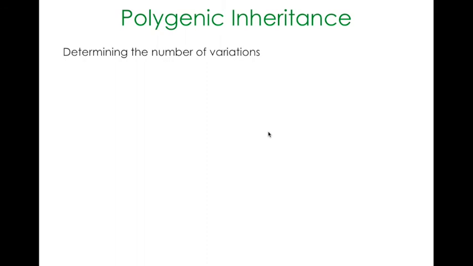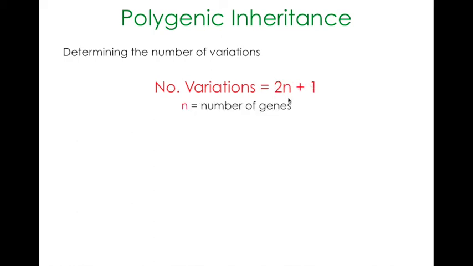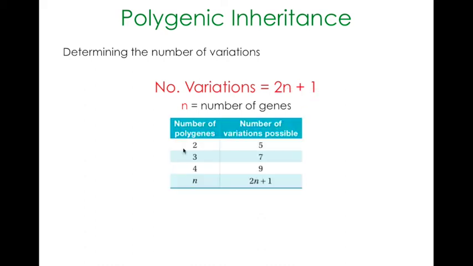How do you determine the number? Well, the number of phenotype variations you can possibly get will be 2n plus 1, always, where n is the number of genes involved. If it's 2 genes, 2 times 2 plus 1 is 5 variations. If you have 3 genes, it'll be 2 times 3 plus 1, which will be 7 variations. 4 genes, 2 times 4 plus 1, which is 9 variations. So once you get to things like human height, you can imagine there are hundreds, if not thousands of genes contributing in one way or another to the overall height of an individual. So that's how you play the numbers game with the plus and the minuses, okay?